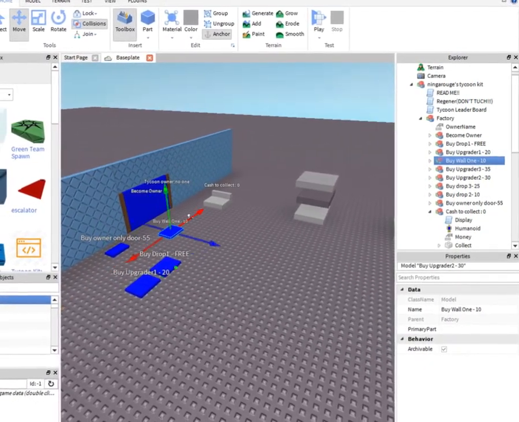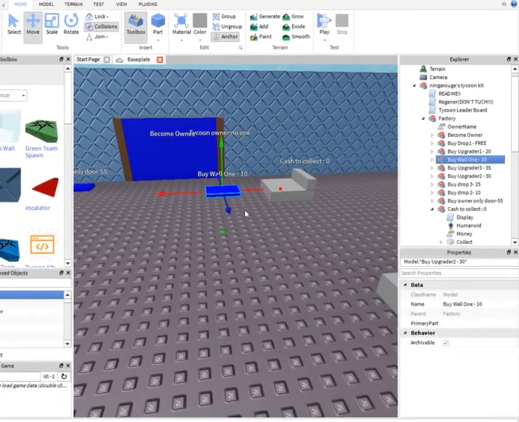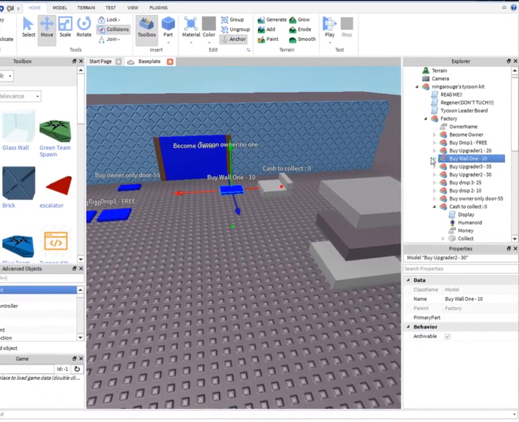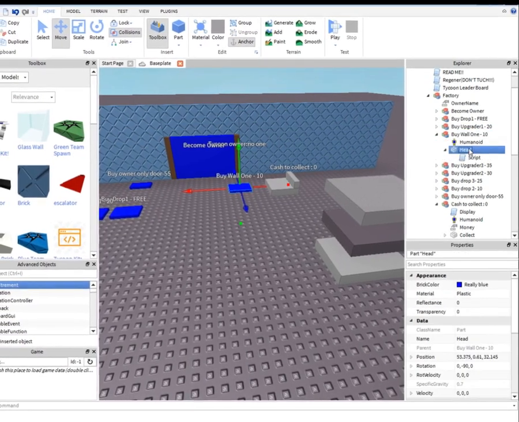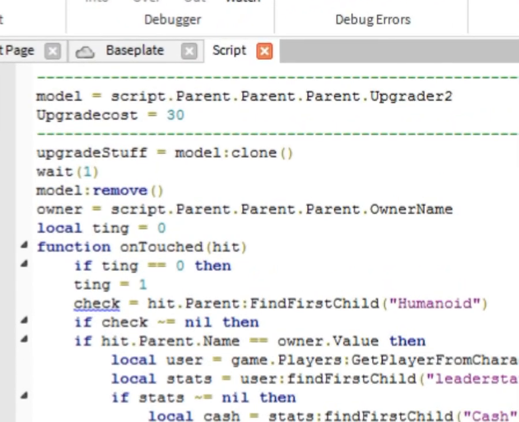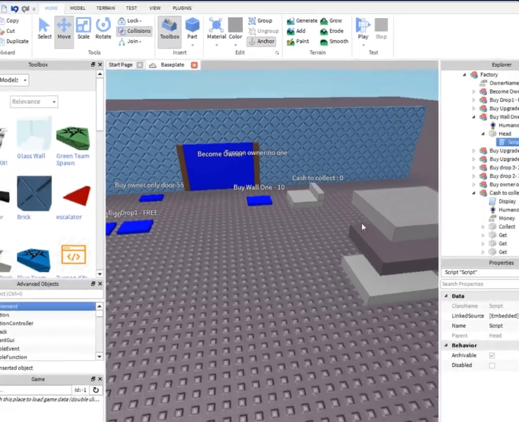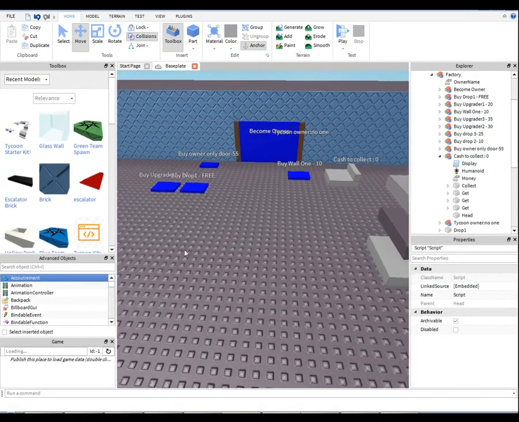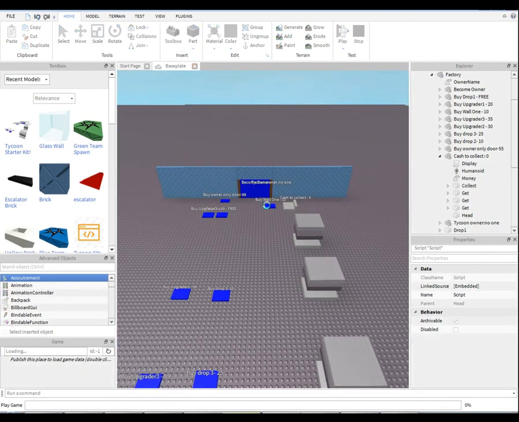I'm gonna drag it over here since this is pretty close to where the actual wall is, and I'm just gonna make it 10. So now, open up the model, open up head, and then open up script, and then we'll see over here where it's 30. You can change that first of all, where it says there to wall 1, which is what we named it, and then make the upgrade cost whatever the wall was. So for us, for example, it was 20 or 10 actually. So now we can X out of the script. Again, it automatically saves if I haven't mentioned that yet.